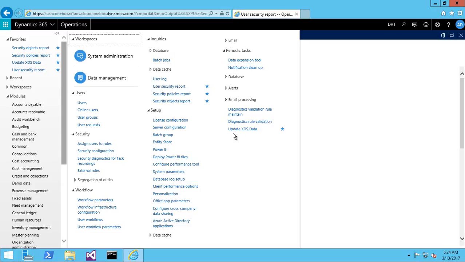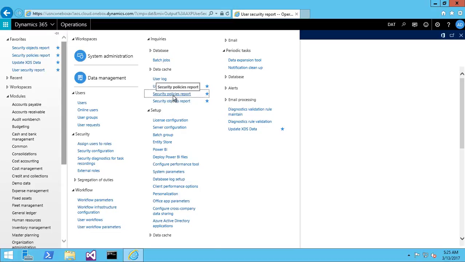Update XDS data is a batch job that allows the system to generate the data associated with those records in the security policy report. This gathers the data from different tables and different data sources and collects it in a single table, which is then used in order to generate the security policy report.